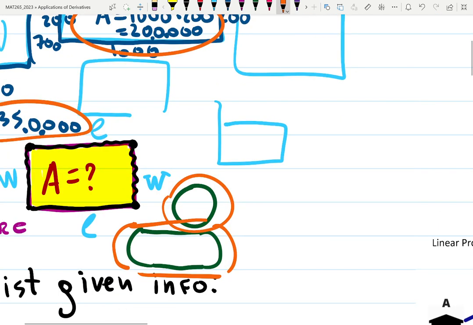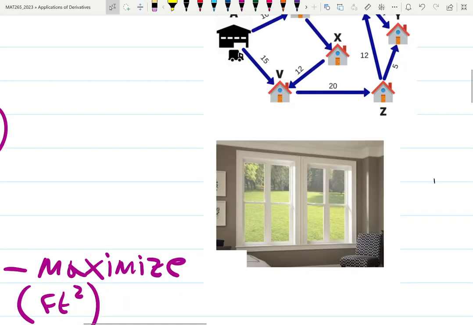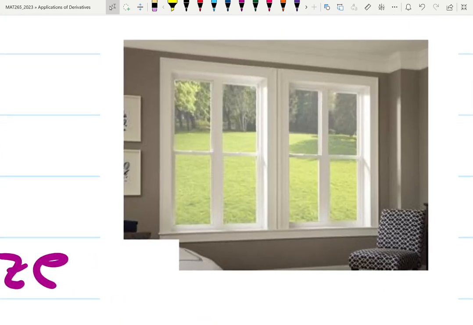Same thing about windows. I was always curious about windows, and that's where I'm going to show you some applications. If we want to maximize the area of sunlight that goes into the house, why are our windows not squares? Well, in old houses, they used to be. In submarines, it is a circle. Why are they not squares? Sometimes you want the house to go taller, so they make taller windows, like those windows over there, they're tall, not wide. Imagine having weird squares everywhere. So that means some restrictions are there.